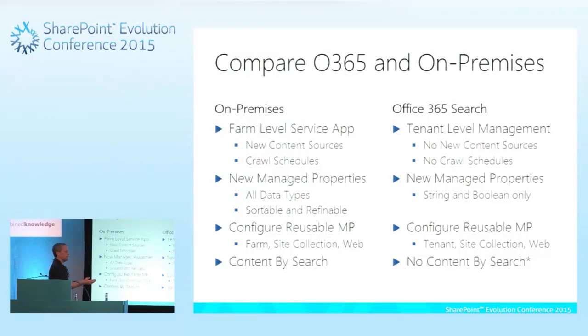There is a lot that's different between Office 365 and SharePoint on-prem. The primary thing that's different is that in the tenant admin, you just don't have as much control. You have a subset of things available to you. For instance, in SharePoint on-prem, if I want to connect to a file share, I just go in and create a new content source. You cannot create new content sources in Office 365. You also can't control your crawl schedules, but I will show you some ways that you can actually show when the item was last crawled. So at least you have that information available to you. You also can't really kick off a new crawl. All you can do is say, hey, next time you come by, would you please recrawl this list or site? You can do that in Office 365, but you can also do that on-prem.